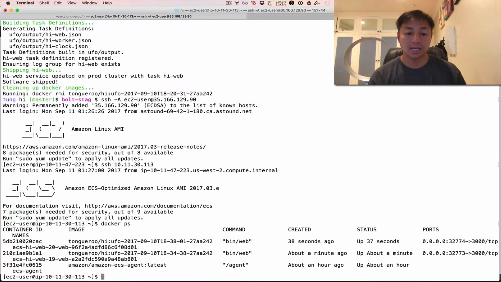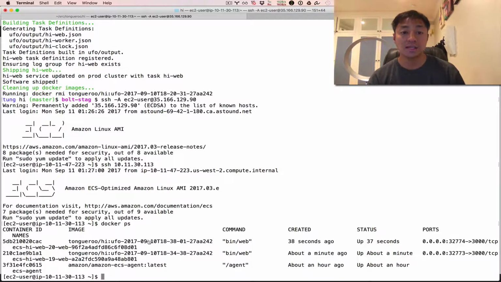and then let's do a docker ps, and you can see there's hi. And it's interesting here, you're seeing two processes. I have only one process running, but what's happening is the deployment is still going, and you can even see the name of the task definition here. The newer one is task definition 20, and the older one is 19. So I'm guessing it's going to take another minute or so before that deploy completely finishes.